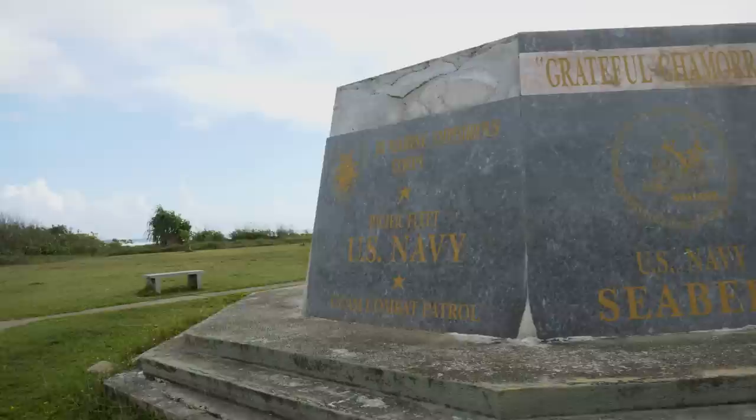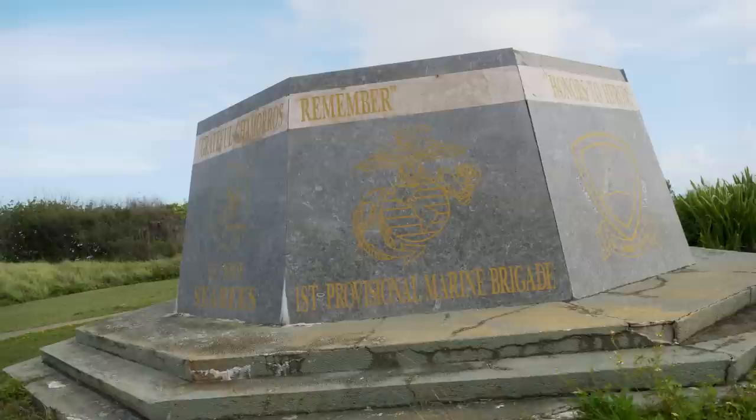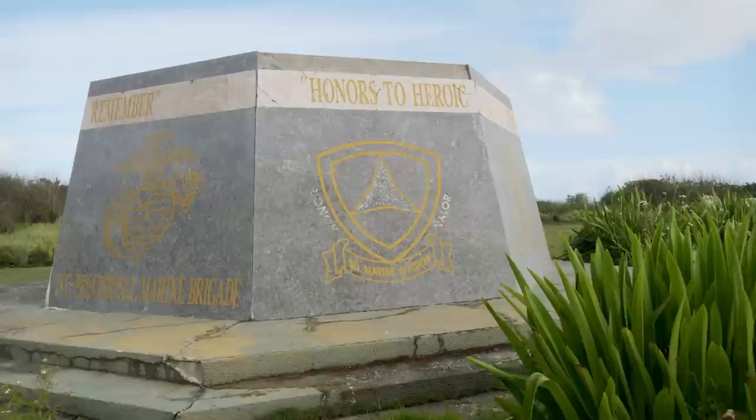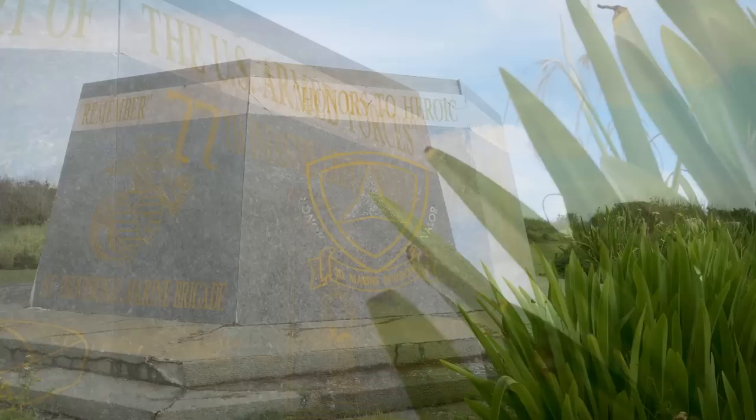We got the Seabees, who are going to be moving in and constructing airstrips and getting things done after the island is secured, or after the areas are secured, and then the 1st Provisional Marine Brigade, who we will be talking about in the next episode. And then the division who landed right here where we are standing now, the 3rd Marine Division. Okay, let's move up to the high ground and get a look at this landing beach from the Japanese perspective.